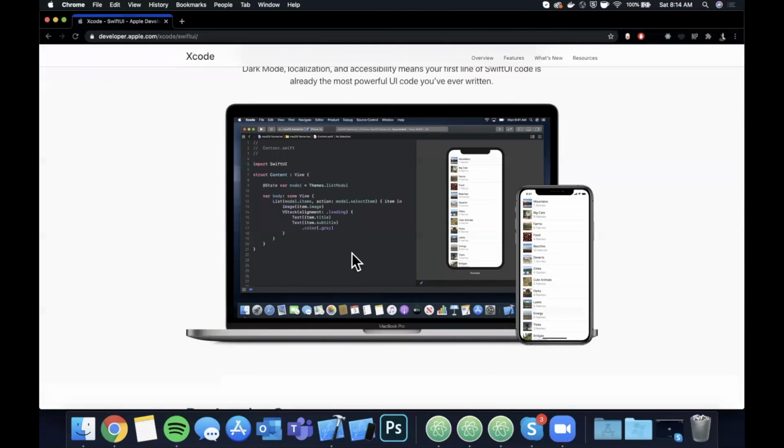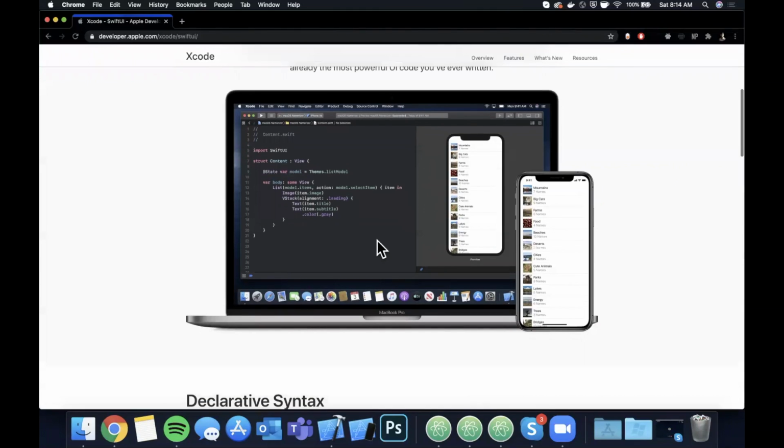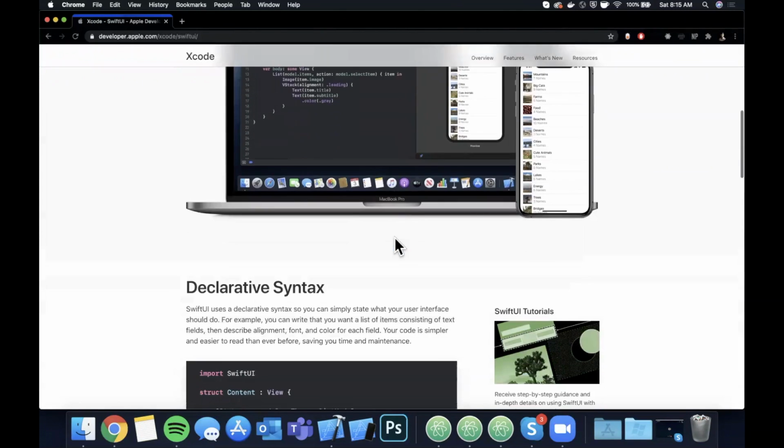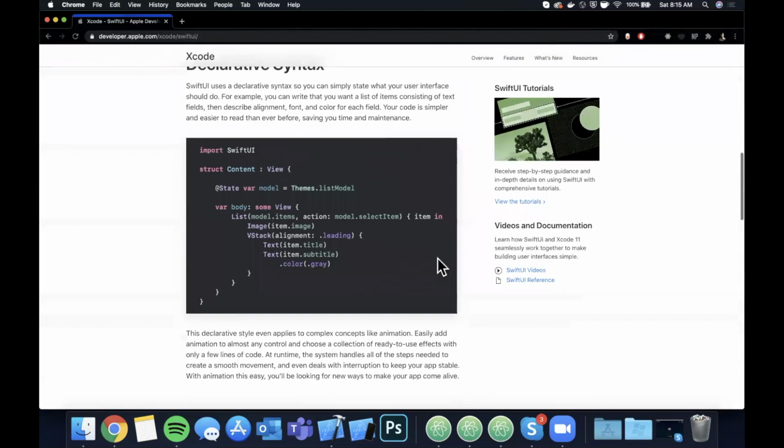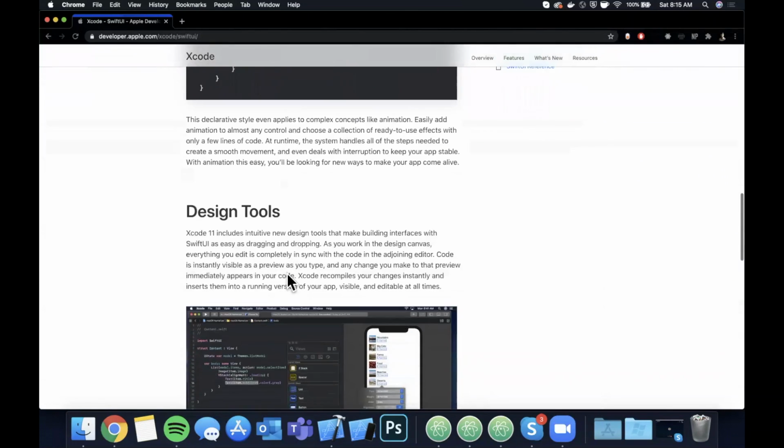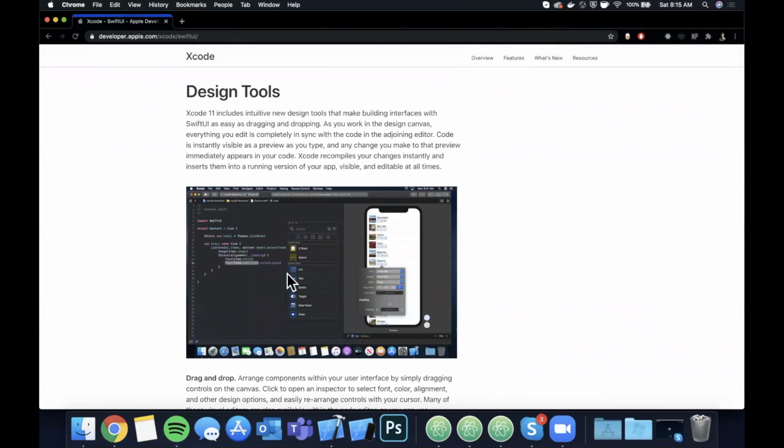And back in the day, and even now, it was pretty daunting to go and get started with iOS. It was a lot of code, storyboards weren't super reliable, and there was a whole host of just complexity. But you can see with this snippet of code here that it looks pretty simple. So a lot of people have been jumping in.